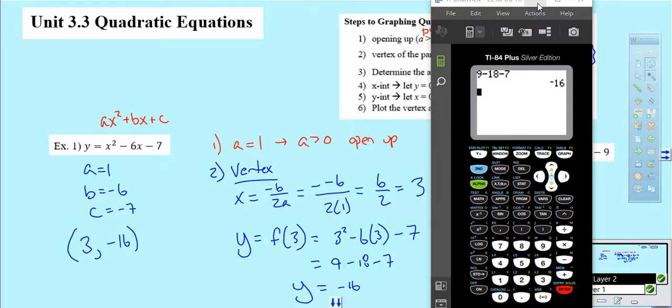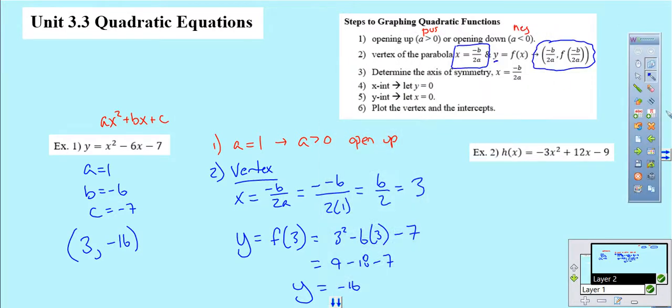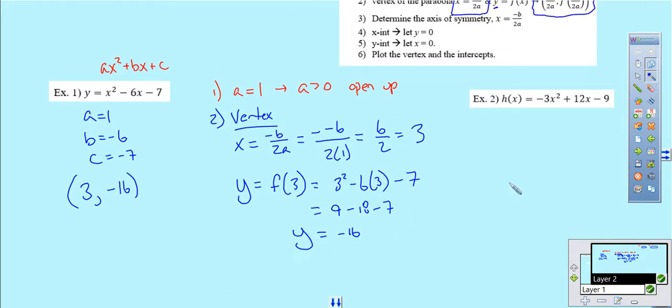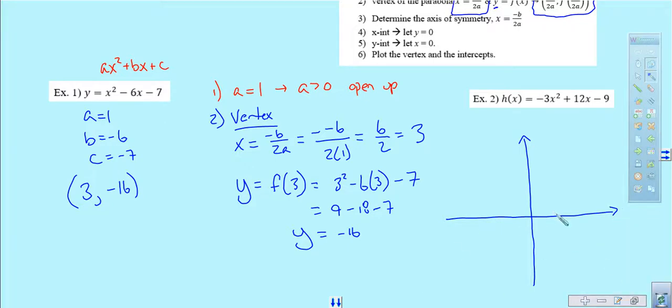We know that our graph opens up. We have our vertex. And so if we wanted to, we could start drawing a rough sketch of this. We've got the xy axis, and like I said, I'm going to draw a rough sketch. This is not going to be drawn to scale whatsoever. So I go over 3 and down 16. So that is 3, negative 16. That's where my vertex is. I know my graph is going to open up, so I know eventually my arrows are going to be pointing like this because of that first thing I found out about opening up. So now my job is to figure out where I cross the x-axis and where I cross the y-axis.